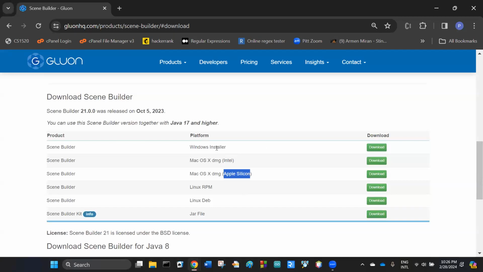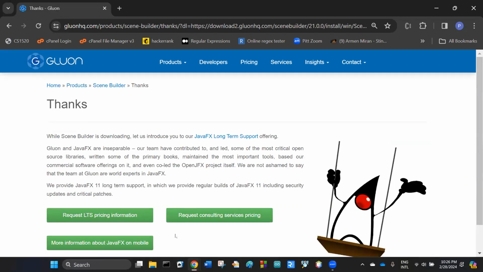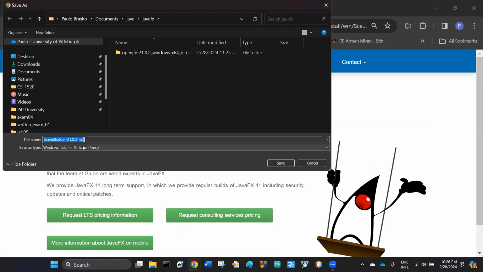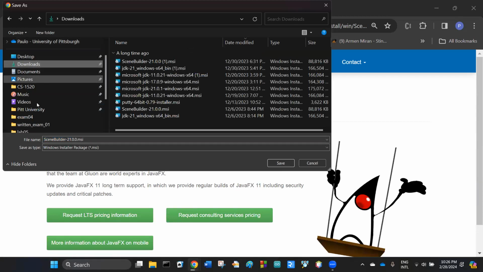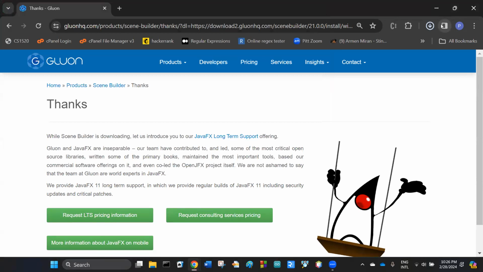All right. In my case, I'm going to get a Windows installer. So I'm going to go here and download, and it's an installer, right? So what you do is just install it. In my case, it's a Microsoft installer. You click here, and you can save it wherever you want, even in downloads, because this is an installer. It's going to ask you where you want to install things later. So you can save in downloads, for example, say yes, and then it's going to install.